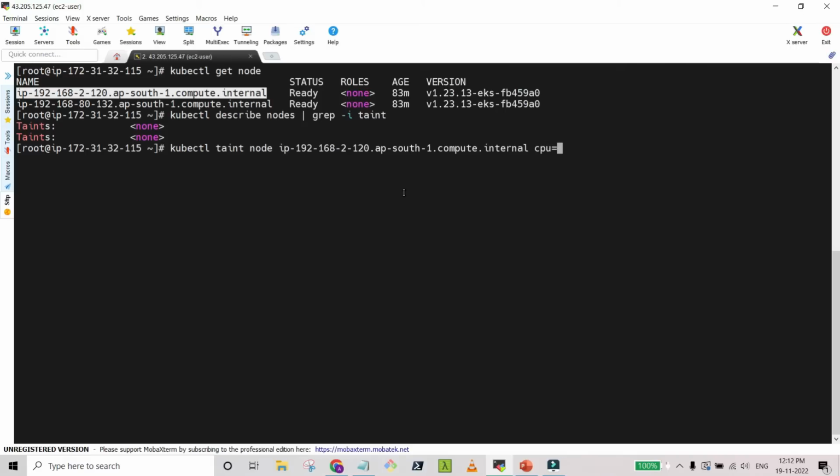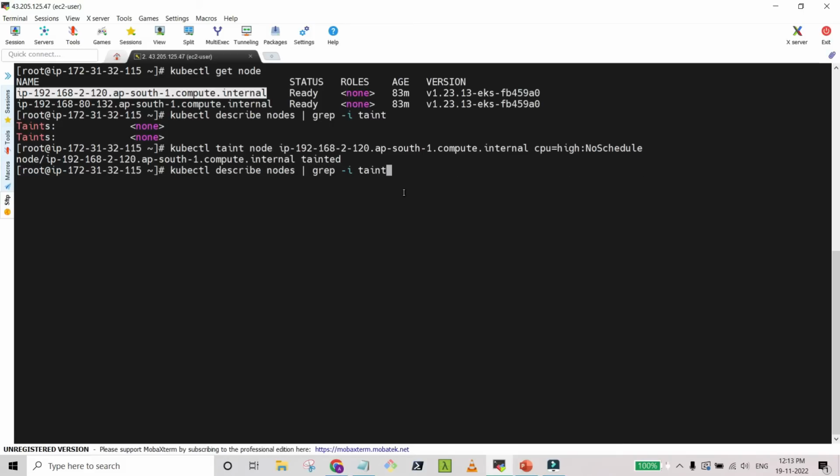You can select any key and value as per your convenience, and the value I am providing as high. Okay, and the effect I am going to provide as mentioned in the question. Because there are two nodes and neither has taint information, I am assigning it to one. Okay, the taint is applied.